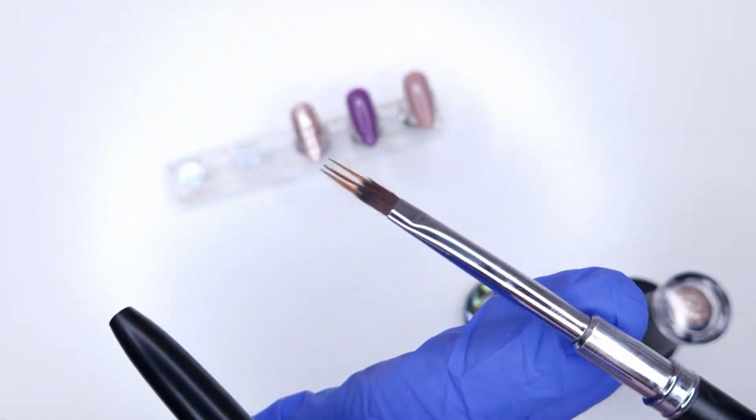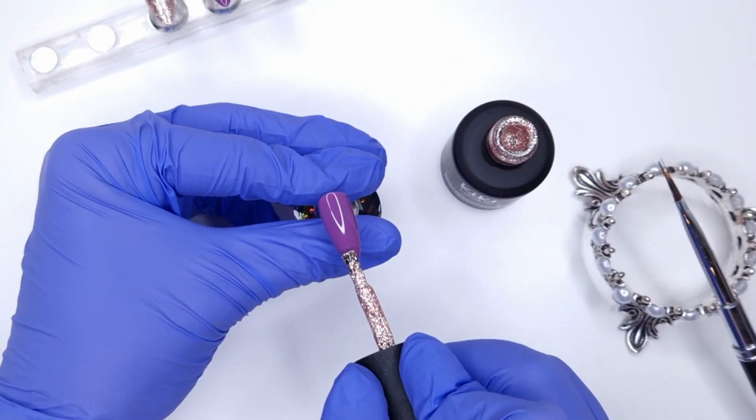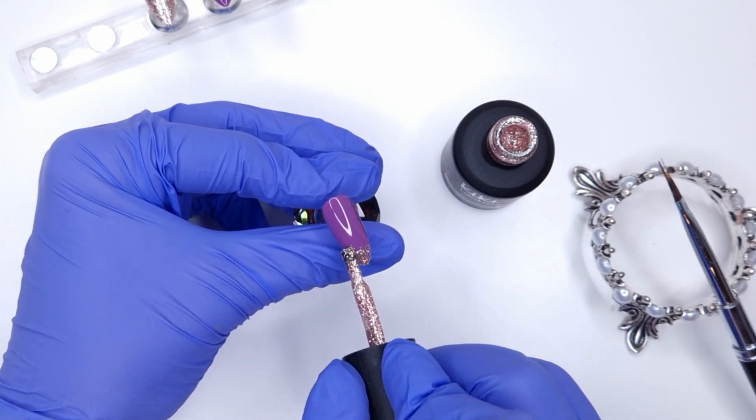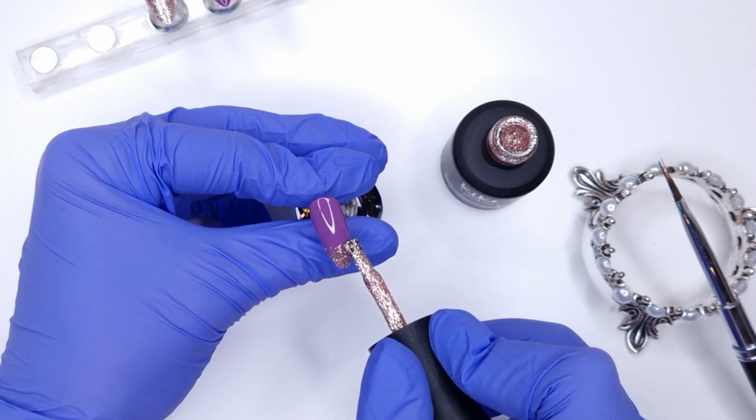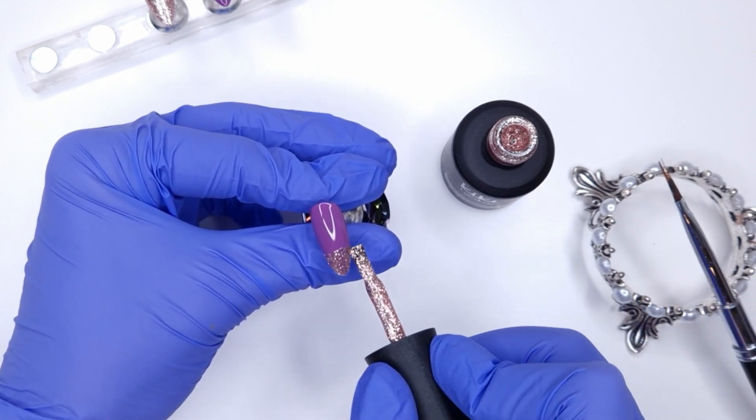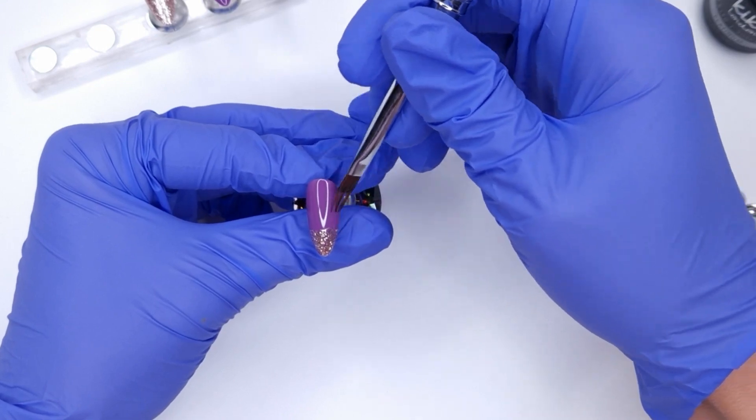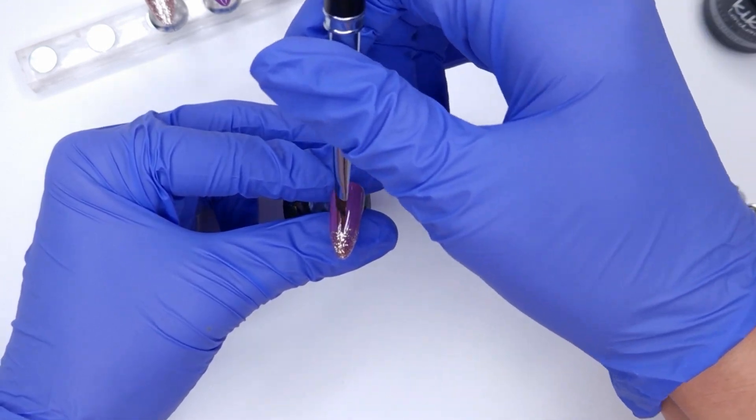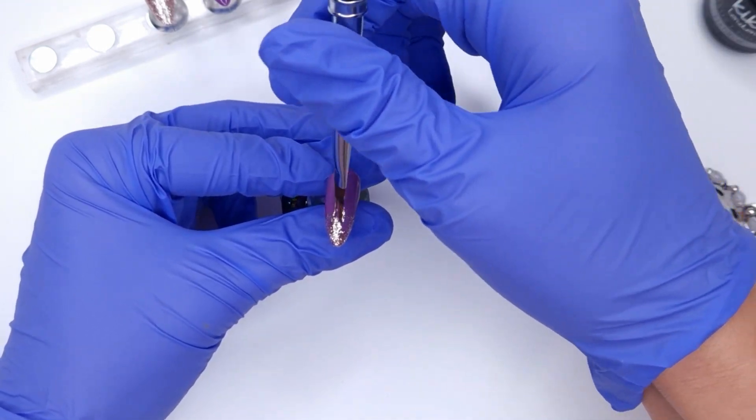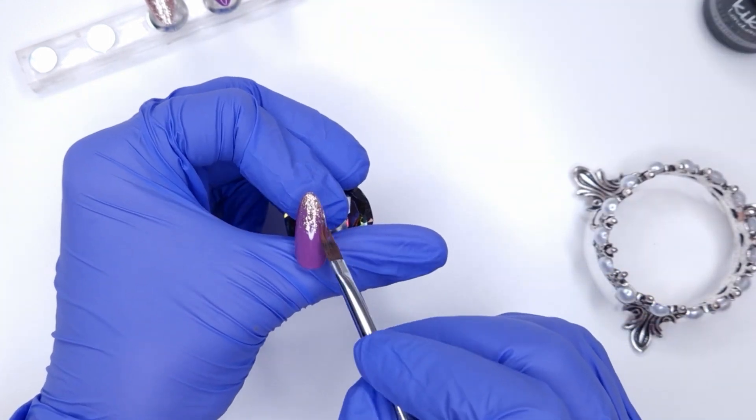And then once we've done those second coats of color we're going to pop them in and cure and we're ready to come in with some of the glitter nail art. So I'm going to be doing a glitter fade on two of the nails so I'm going to use my Kiki London ombre brush. So on the first nail we're going to do a glitter fade from the tip going down towards the cuticle area. I'm applying my glitter where I want it to be the most full coverage and then I'm going to take my ombre brush and start gently feathering this back.